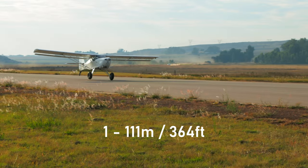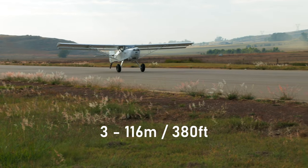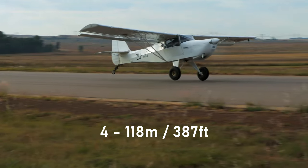111 meters, 126 meters, 116 meters, and 118 meters. That was a little disappointing because I really wanted to get them in less than 100 meters.